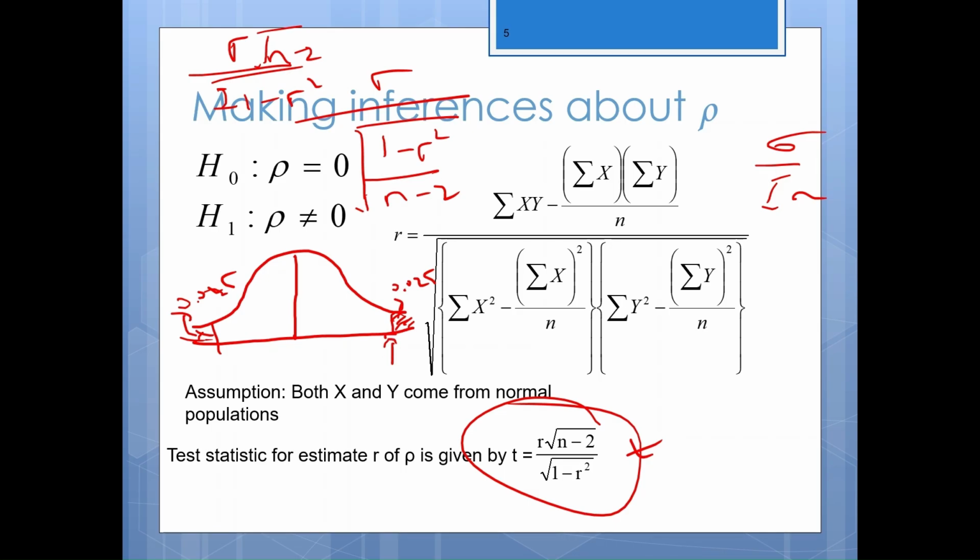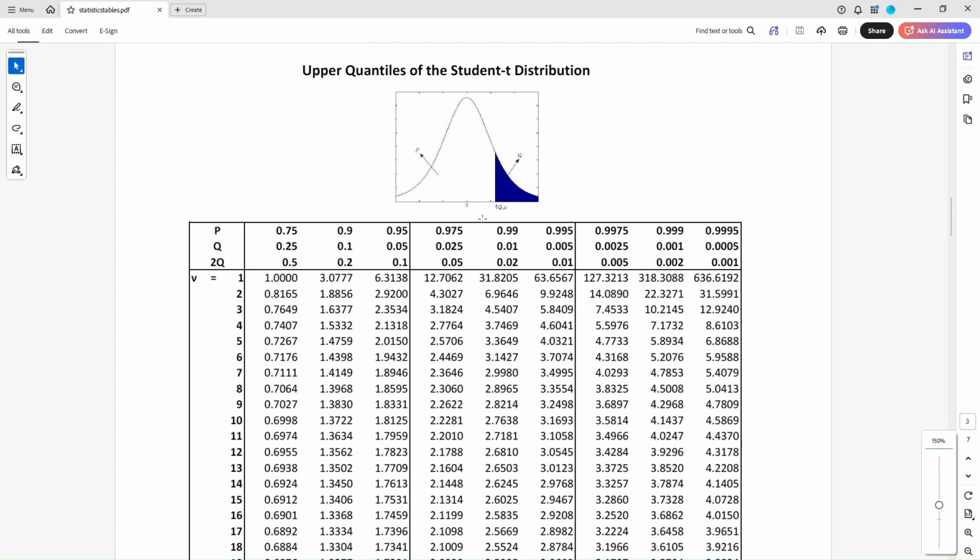And this critical value, you can obtain it from the t distribution table that I've given you in Google Classroom. The t distribution is what you are seeing here. We just need to look at the 0.025 on the right and 0.025 on the left. So the Q corresponds to 0.025, because we are doing it at 5%. It's divided into two parts, one on the left, one on the right. That's why it is not 0.05 but 0.025. So you look for Q 0.025, and that's the column where you look for your critical value. Under that column, you'll get your critical value.